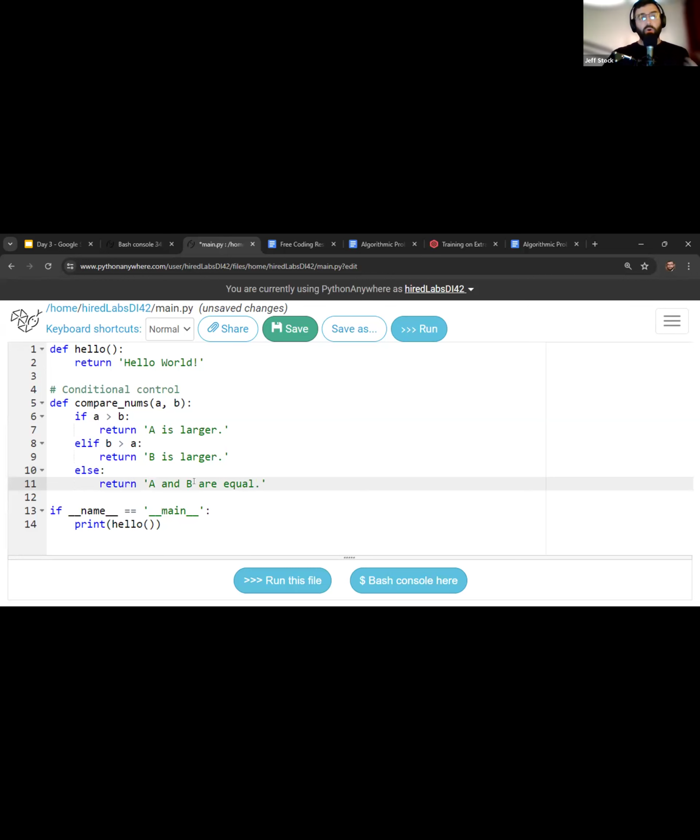Cool. So this is just showing us that our first condition is going to check to see if this is met. If not, it'll keep reading and it won't even enter this code block at all. It'll just keep going. It'll check to see if this condition is met. If it is, it'll return this. If not, it keeps going. And this is the else condition. So if neither of these conditions are met up here, it will go into this code block and run this code block.